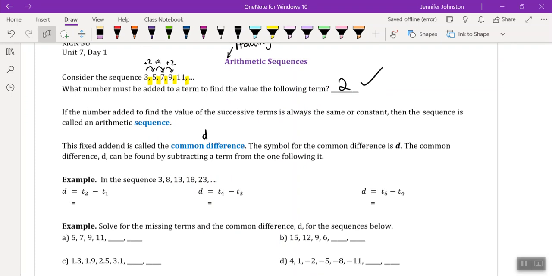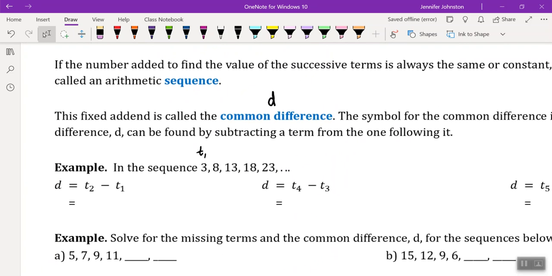So for instance, here we can see that we have a whole bunch of terms. Let's go and identify what they are. So the number 3 actually stands for the first term, but we don't call that just number 1. We actually call it T with a subscript 1. So that's our first term, T for term, and the number 1 is a subscript. This would be our second term, this would be our third term, fourth term, fifth term, and you get the gist of it, until we get to T_n. That would be our nth term, or the last term.